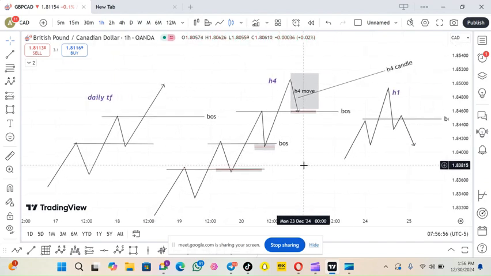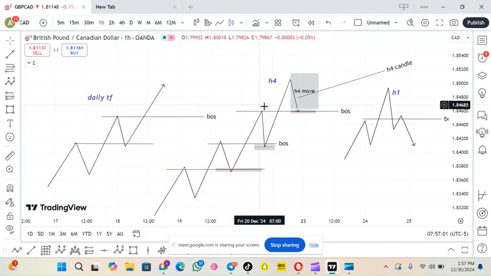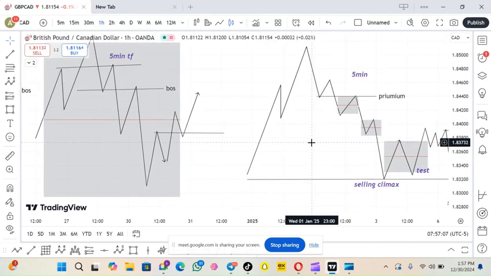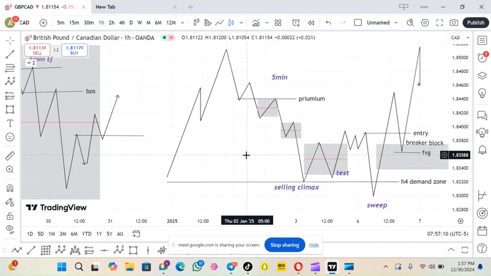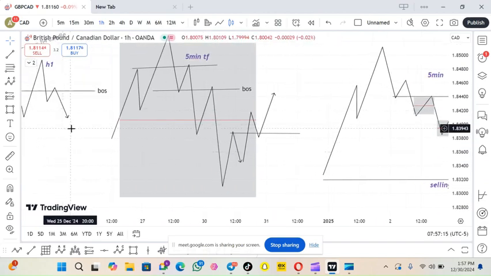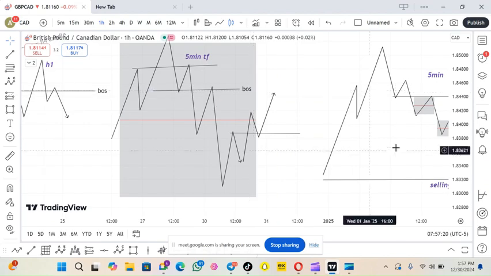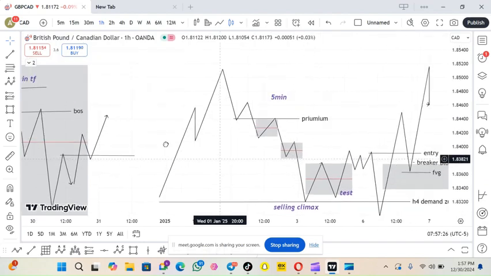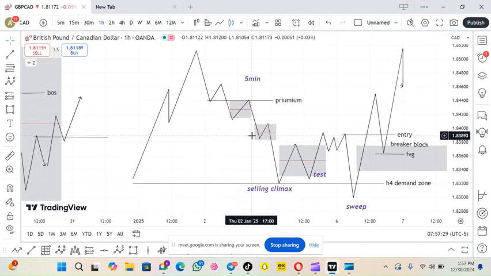Normally, all my students start their analysis from weekly. So weekly has to be bullish, daily has to be bullish before you look for these schematics. But I'm just using daily so that we have enough space. What you're looking for in daily is the same thing you're looking for in weekly. Once you see those bullish structures in weekly, and you see it in daily, that is when you start looking for all this. That is why they say patience. This is the reason why they are telling you to be patient.